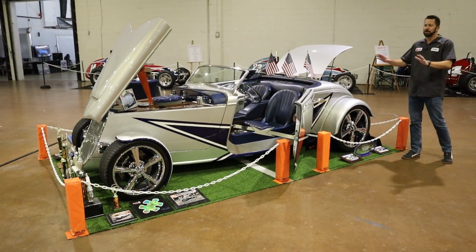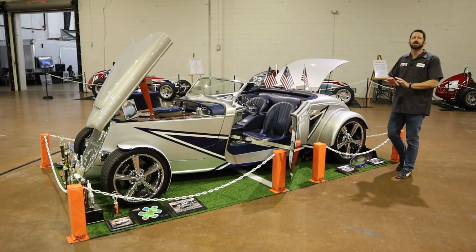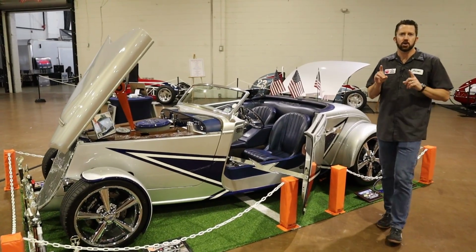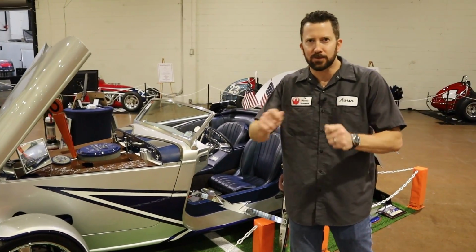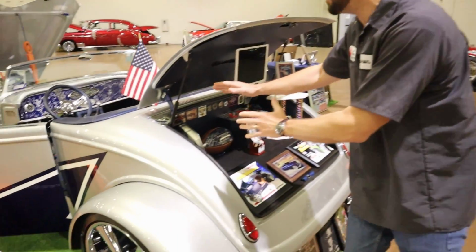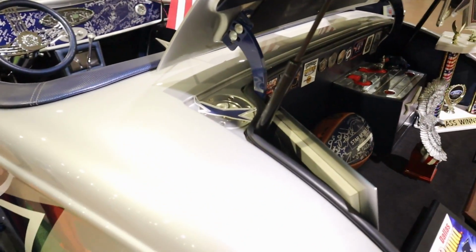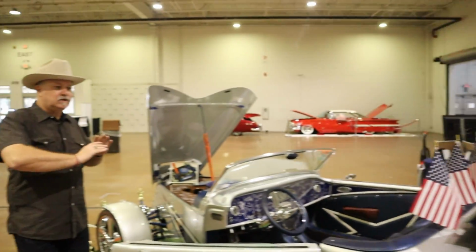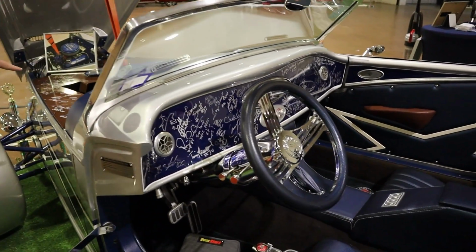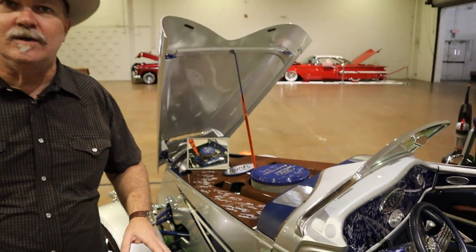What I love about this car, in addition to the great theme of it, this guy's taking it all the way. At Autorama, you have to cover your gas tank. You have to put a piece of tape over your gas tank. So as you go around, you'll see everybody has little pieces of green masking tape on their gas tank. That was not good enough here. This guy has a Cowboys star that he used to cover up the gas tank. Well done. And I want to point out that this just isn't about the Cowboys star. Look at all the autographs on this car. This thing is a complete collection in many ways in and of itself.